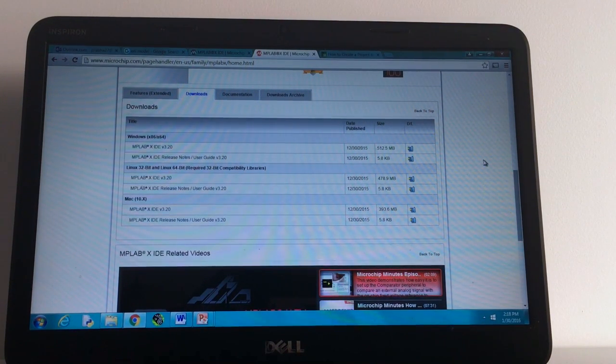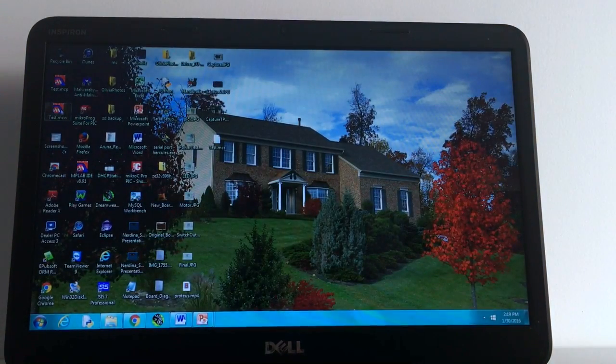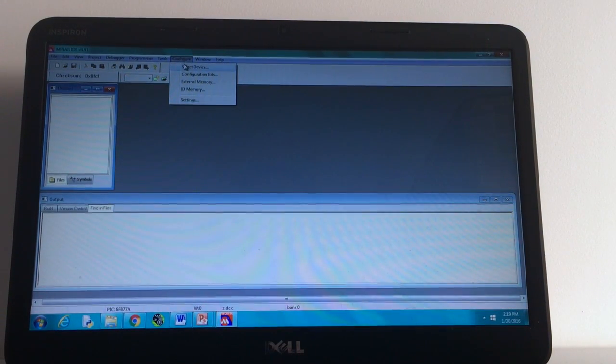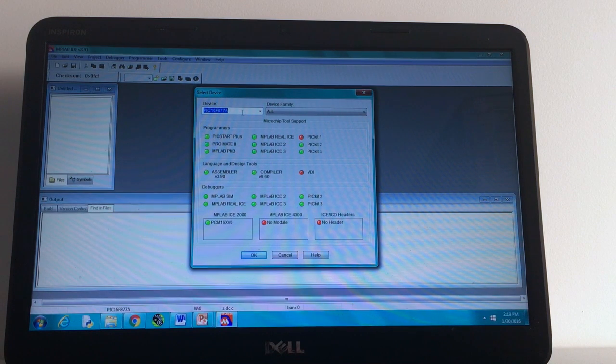So the last thing that you are going to want to do before you can start the 4 experiments is download a program called MPLAB IDE. And you can find this by just searching for the download on Google, and it should lead you to this page on Microchip's website. And now you can download whichever version is appropriate for the operating system that you are using. And then when you open the program, go into Configure and select the device that you want.